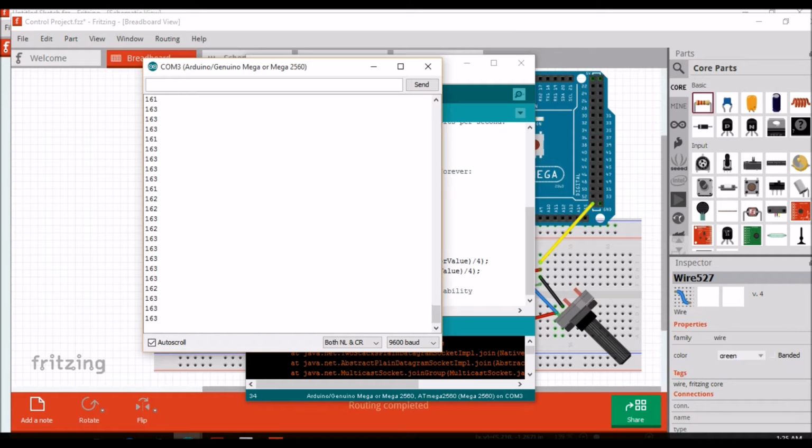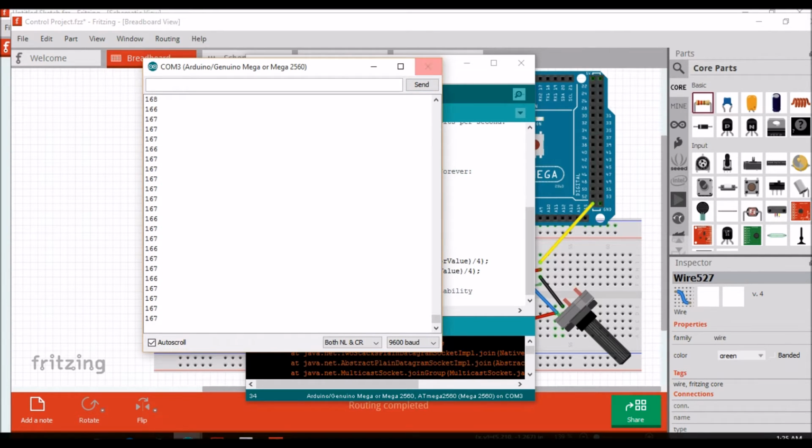But now I'm pressing the push button, so you can see that a 1 has appeared before the potentiometer data. That means the push button is sending a 1. A 1 is being printed at the serial monitor, multiplied by 1000, and added to the potentiometer data. So 1000 is added to our data, and that's the reason it's printing a value above 1000. Now the push button is released.